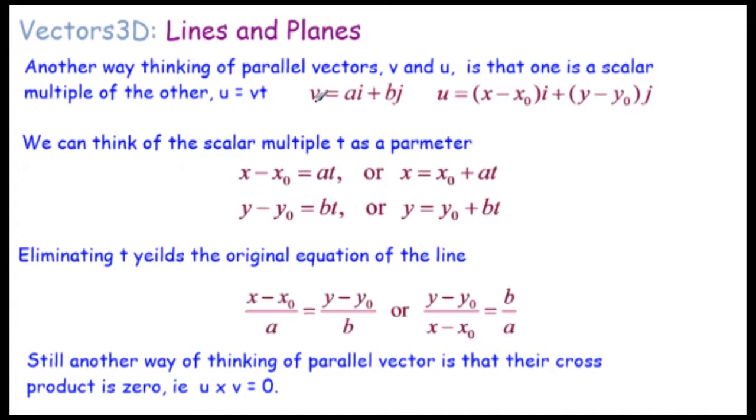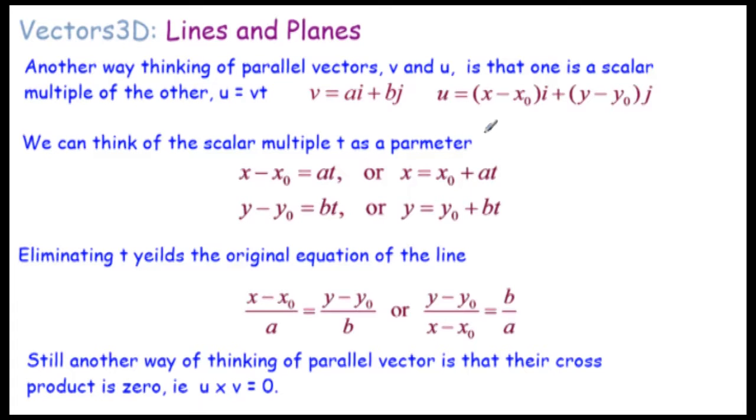So we've got v and u here. v is a vector acting in the direction of the line, and u is actually a vector on the line. So we have 2 vectors acting in the same direction. Normally, if the direction is the same and they're not of the same magnitude, then one will be a scalar multiple of the other. We can say just like this, u is equal to vt. We think of t as a parameter.